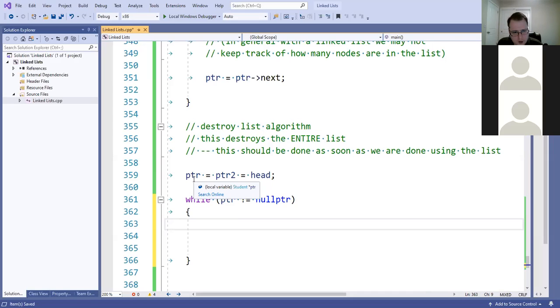But here, since we're talking about destroying the entire list, we're certainly going to be going to each node eventually. And so part of it, similar to the traversal algorithm, is that we're going to be doing an update statement, but at the same time, we're also going to be deleting the node that's there.